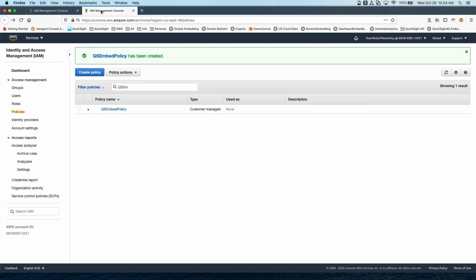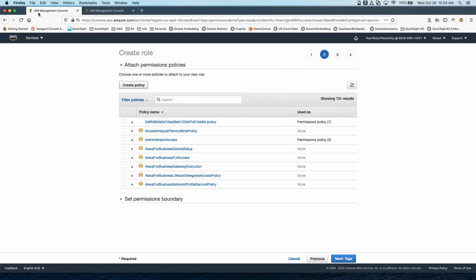So at this point, I will switch back to our role creation tab. Remember this tab that we were on was opened up when we clicked the create policy, and it actually dropped us into the policy section. So we are flipping back to our role creation tab. And herein, this was loaded before we created the policy, so we want to refresh this.